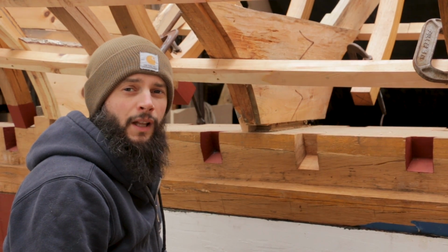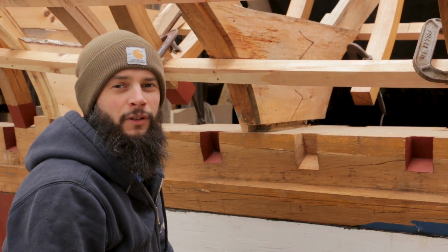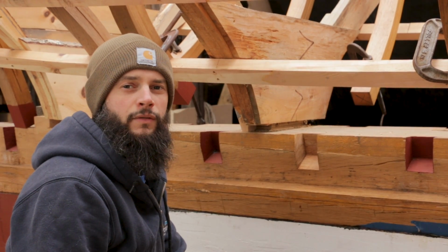Some builders use red lead primer in this, but we're trying to use the lead as little as we can. We know we did it for the ballast keel, but if we can avoid lead in the paint, we will. And to our research and understanding, the hard anti-fouling paint will do just as good of a job.